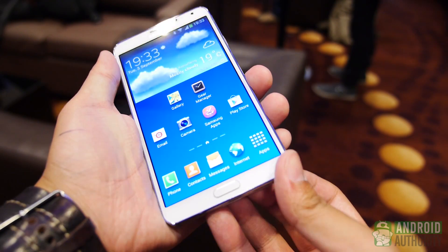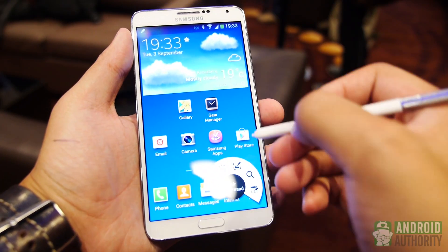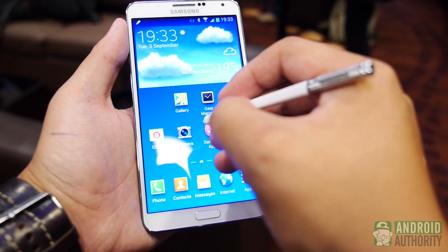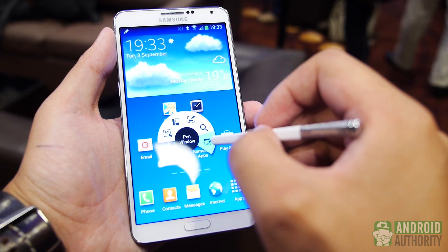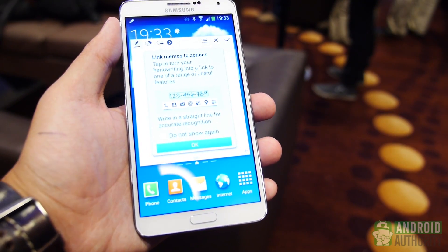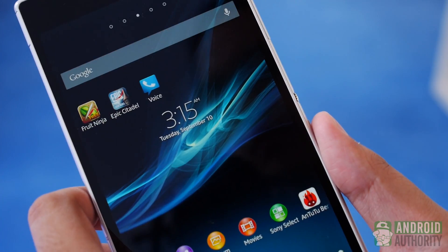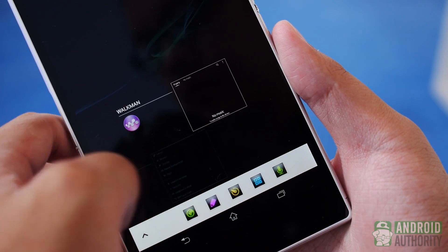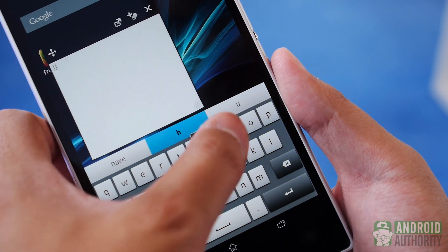Finally, in software, it's another instance of the typical dichotomy: the super robust and feature-packed TouchWiz up against a more simplistic and classical competitor. The Note 3 not only brings the colorful TouchWiz look but also adds in a ton of navigation features that the S4 had, and then adds in the S Pen. With the S Pen you can write notes, contextually plug information, do some scrapbooking, and overall have a great stylus experience — though it's an operating system that might prove a little overwhelming for some. Contrast this with Xperia's Timescape, the user interface that keeps everything simpler with a somewhat stock-looking UI. Sony's editions of small apps and even its own apps, like the Walkman, bolster what is pretty much a classical experience.